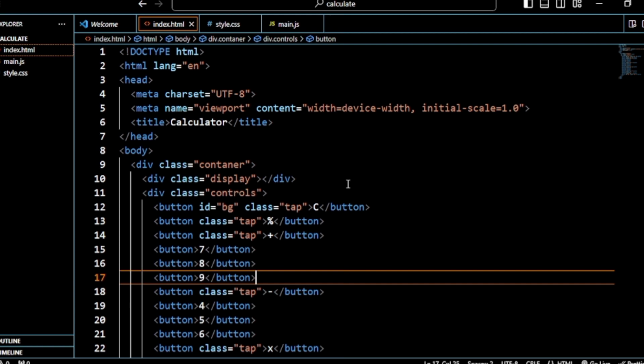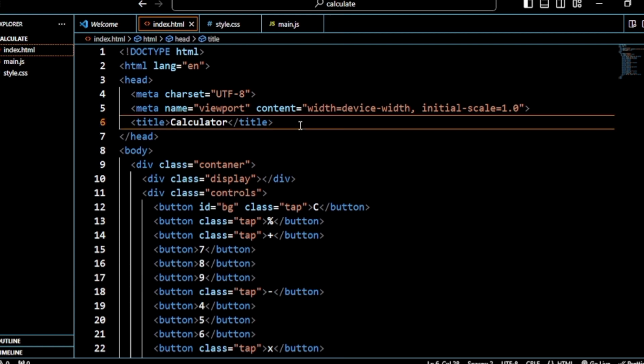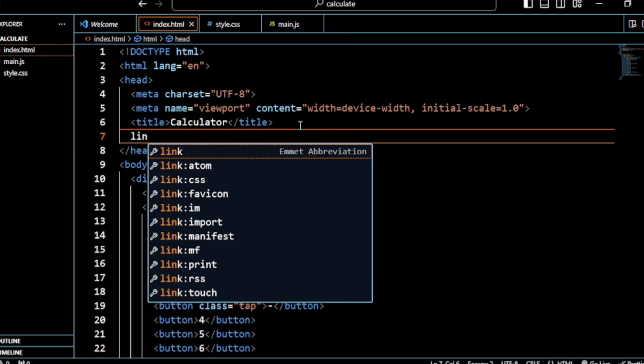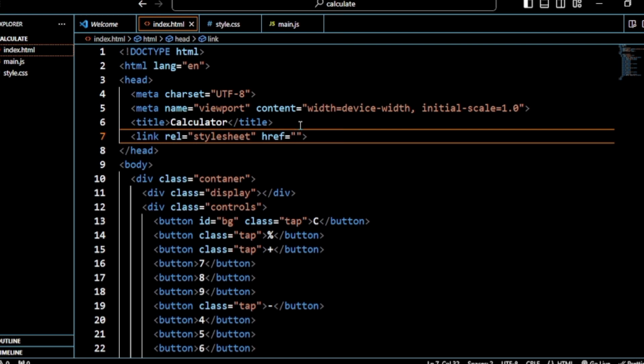Let's dive into our CSS, but before that we will be linking our CSS to our HTML. So let me add a preview here so that we can see what we are doing.